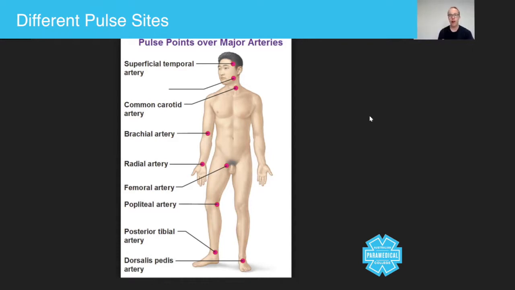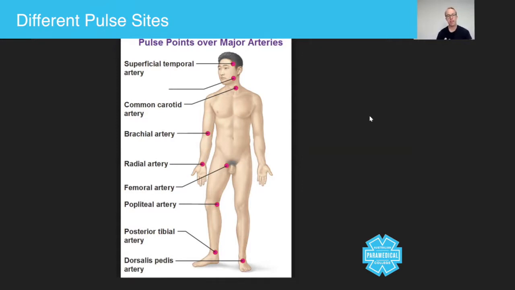When the heart contracts, it sends a rhythmic contraction down the arterial circulation. When you're assessing a pulse, that's what you're feeling. You're feeling the contraction of the ventricles, the left ventricle, pushing the rhythmic contraction down the arterial systemic circulation. Now, anywhere where an artery crosses a bone, you're going to be able to feel a pulse. And these are the key areas here.